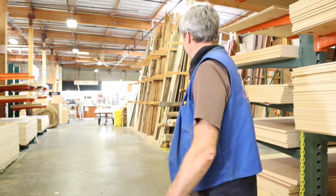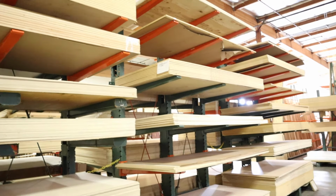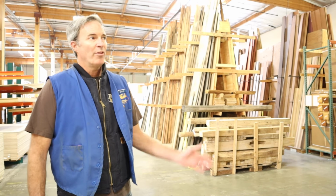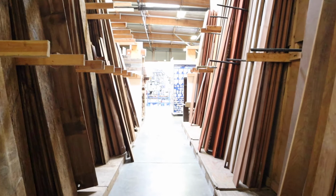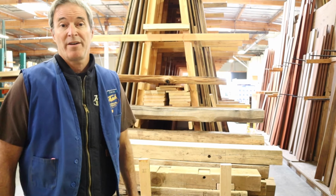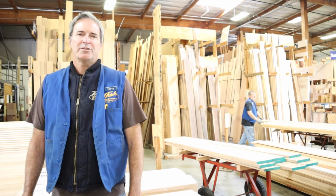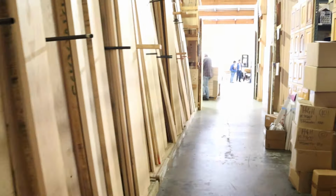Let's take a walk around. We stock over 40 different types of domestic and imported plywoods, from 1 3/16 to 1/8 of an inch. All of them are ready to grab and go. We have a wide selection of exotic hardwoods, everything from wenge, zebrawood, bloodwood, padauk, and probably 25 others. They come from all over the world. We stock most of them in 4/4 and 8/4. This is our domestic hardwood section. We stock over 60 species of domestic hardwoods in various sizes, from 1/2 inch to 16/4.